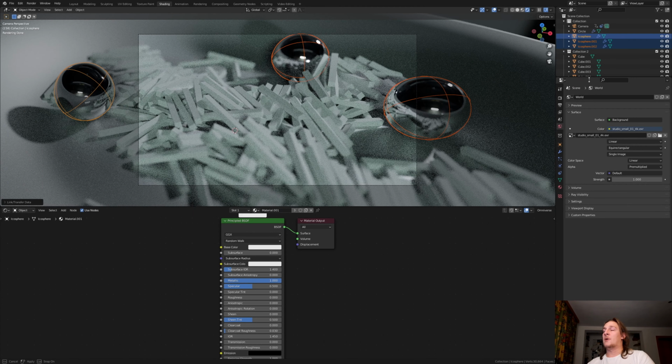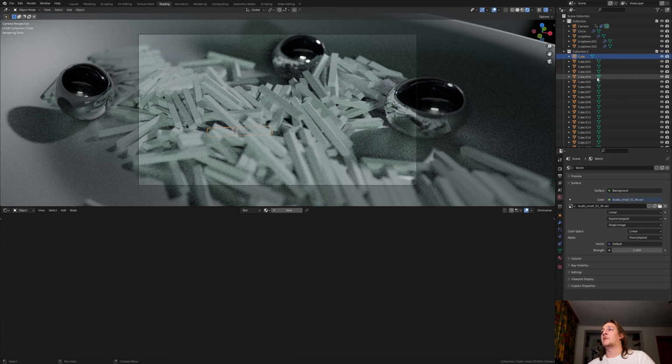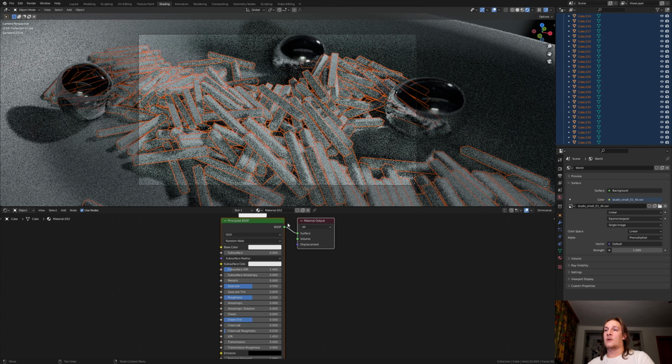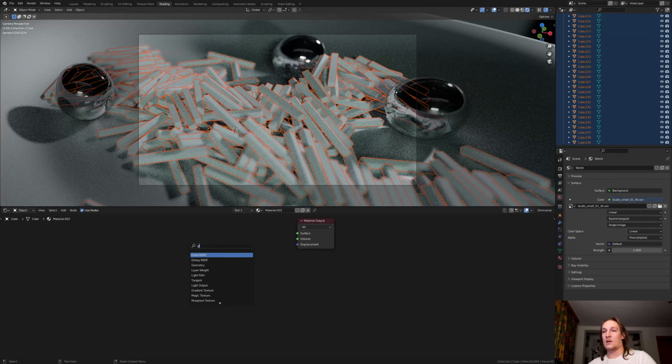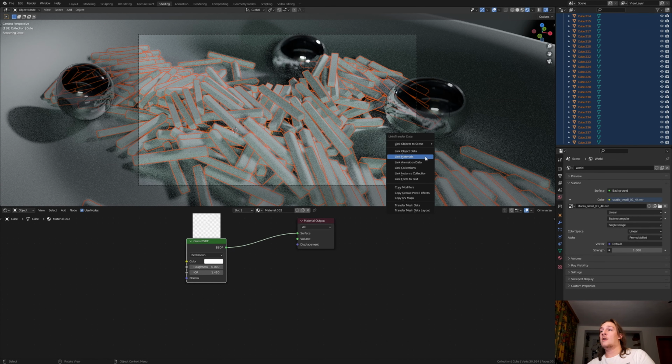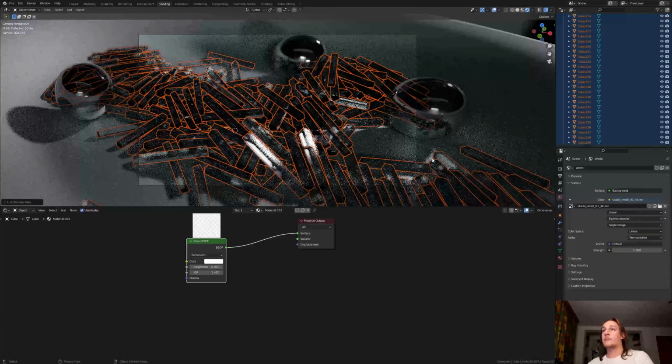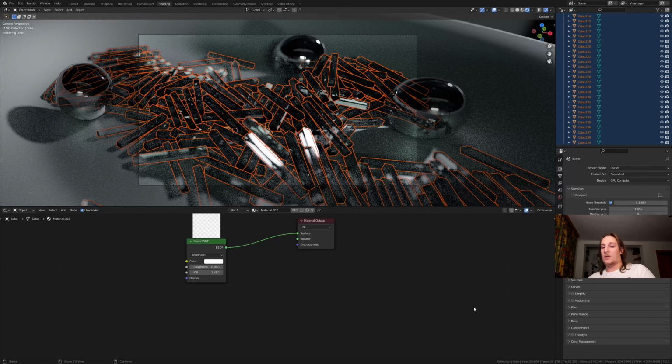Now let's drag this down here and select one of the cubes. And let's go all the way to the bottom and shift select all of them. Click on New and delete the principled BSDF and add a glass shader. Control Shift click on it. Again press Control L, link materials. Let's save again and go to Film and make it transparent.